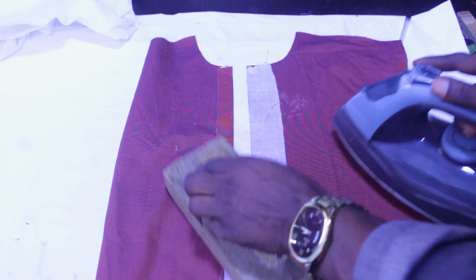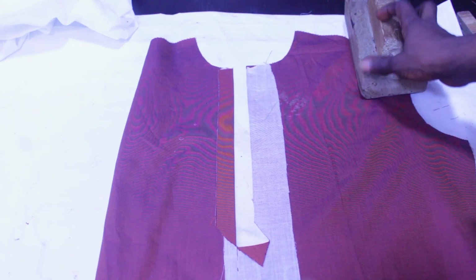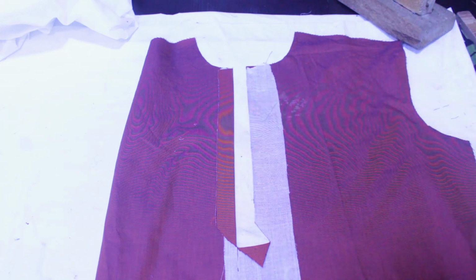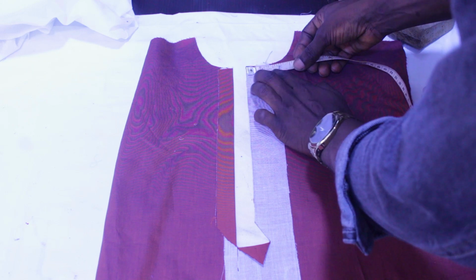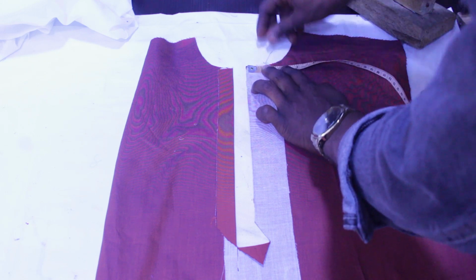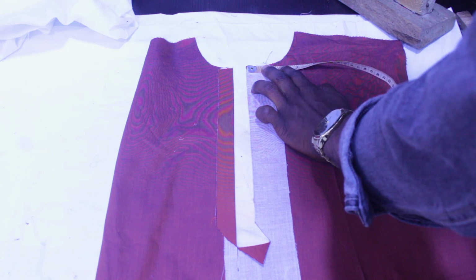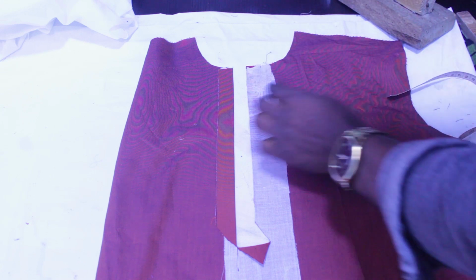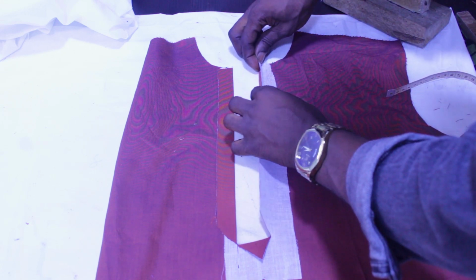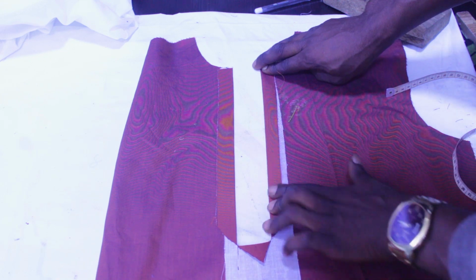You can see that. So here as well, so far you have your ending point here. You can easily use your measurement to get that, that's your 1.5 divided by 2. Let's get it right here. Just fold it backward to the side.